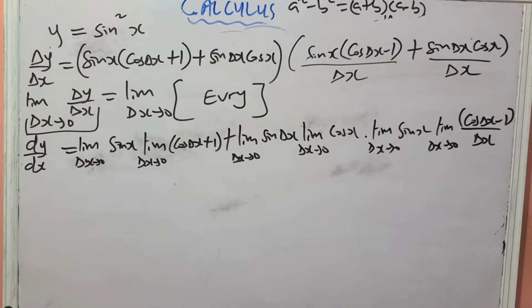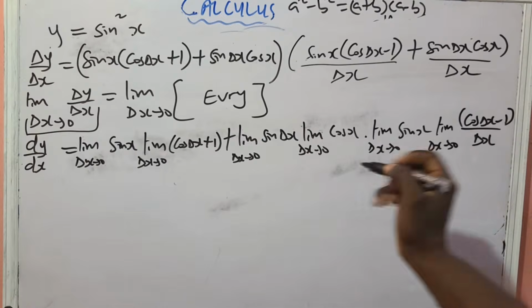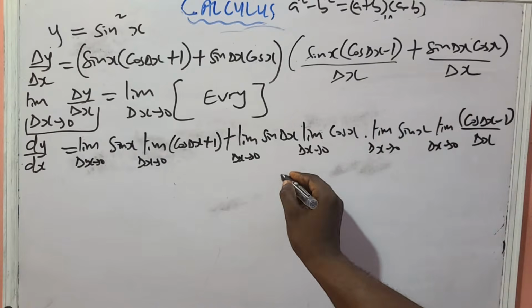I'm sure somebody there is not too surprised why I did this. That's why I said you have to be very familiar with the things you are doing. The reason why I did this is because I already did something in this class, when we just started, of which this will turn to 0. I know already that this will be equivalent to 0, minus 0, which is 0. All right. So minus 0 is 0. So I'm left with just this side. Let me write that one on this side. Let me write plus.